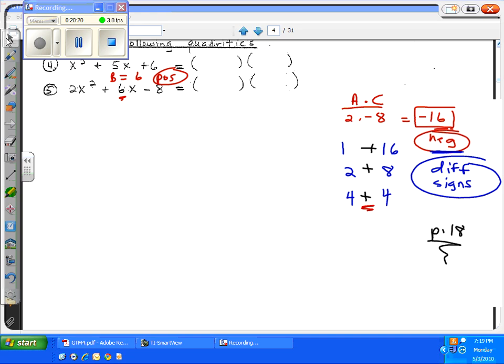When you add or subtract with different signs, now we go to page 18 in our mind. When you add or subtract with different signs, you subtract and take the larger sign, which needs to be the sign of B, which is positive, larger sign positive. That means the smaller signs are negative. Do we got that? And we want the pair that gives us a 6, and that would be a -2 and a +8.